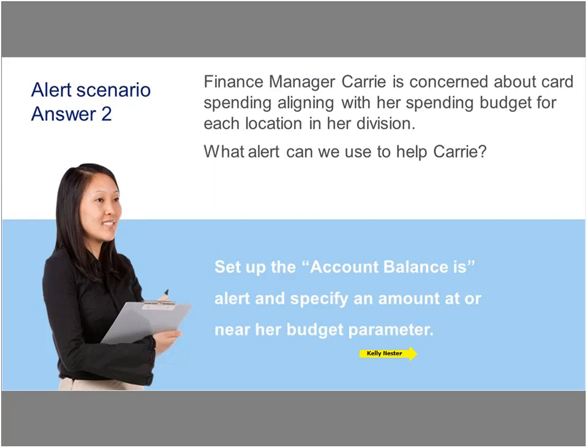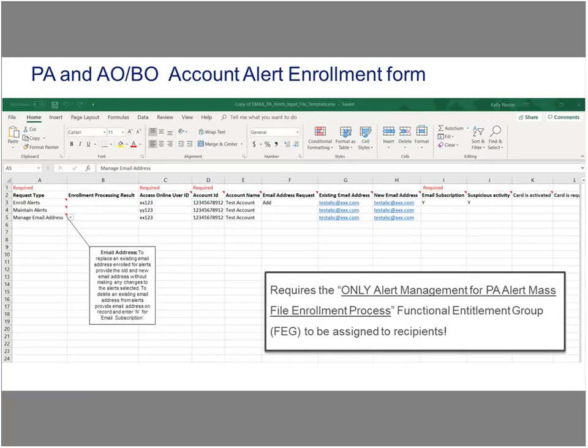Pamela asks, would a PA get an alert for a declined transaction through that form? Yes. If you were to select, let me go back, the request types here, this is a drop-down box, and declined transaction is one of them. So you would select declined transaction, and then you can, of course, copy this down the page and then put your accounts in here that you want to receive those declined transaction alerts for. Good question.